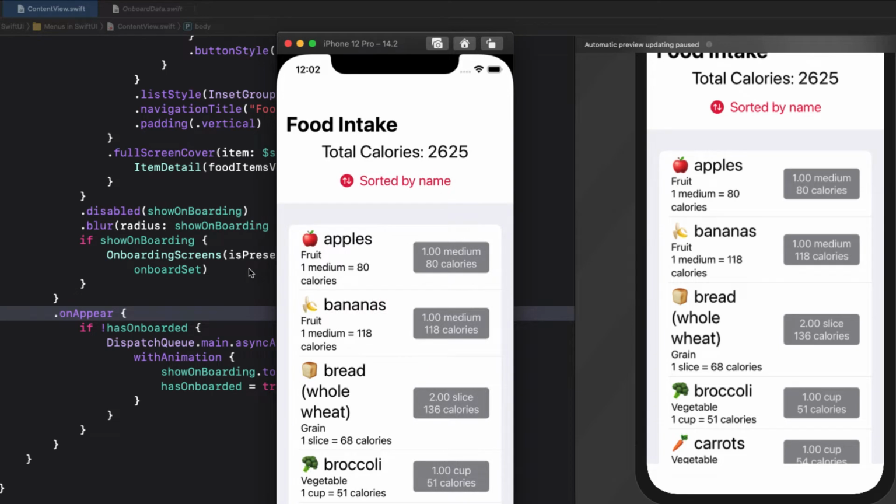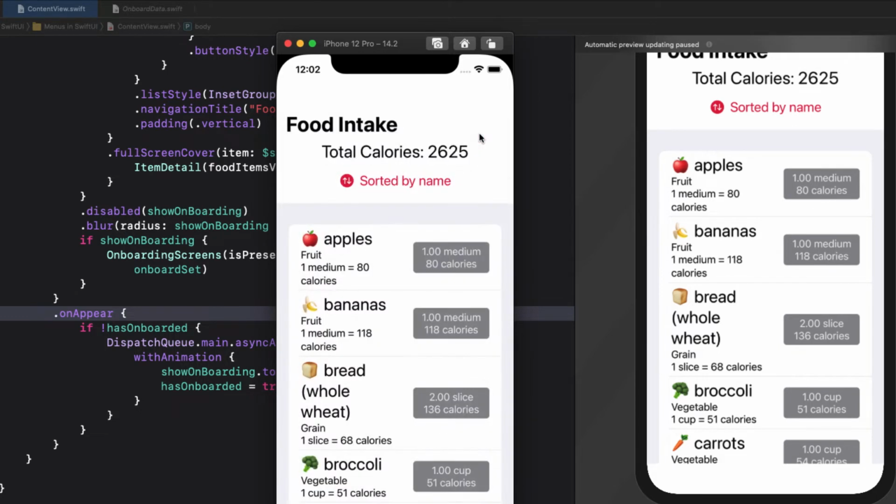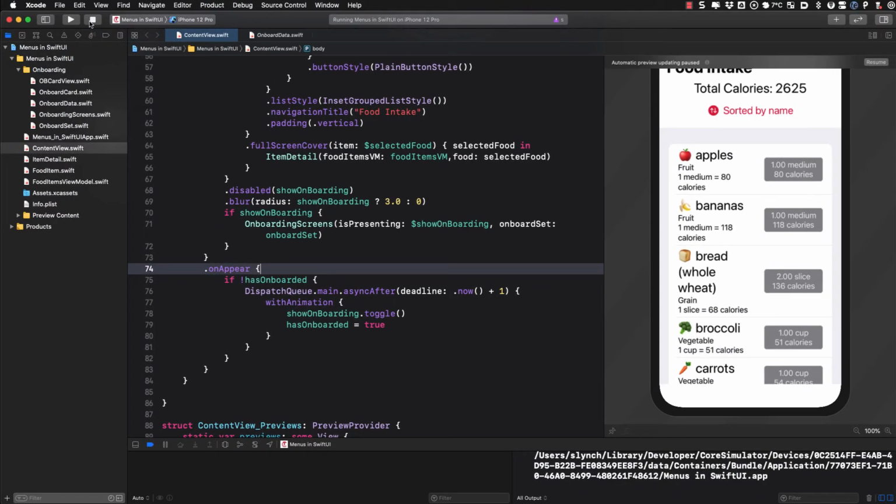On first run, after a pause of 1 second, the onboarding screens appear. Of course, without the images, we get blank spaces, but we'll fix that soon. Remember that once the onboarding screens have been viewed once, the show onboarding user defaults variable is set to true, so the onAppear function is only activated on that first launch. We won't see it again.